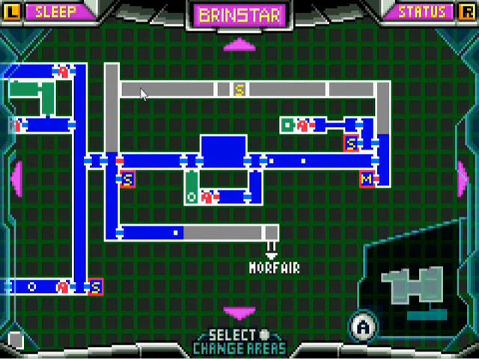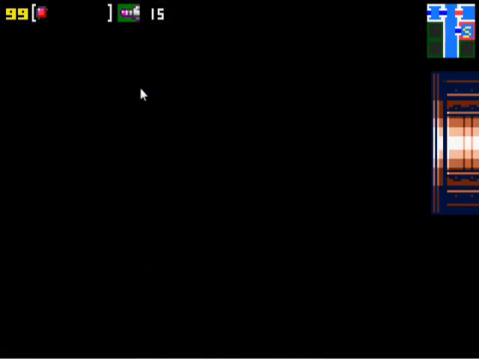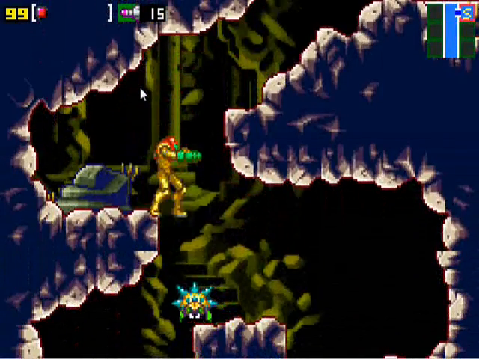In the last mission we got the missile launcher and the morph ball bombs. In this mission, we're gonna head down to Norfair and find out what we can get there.